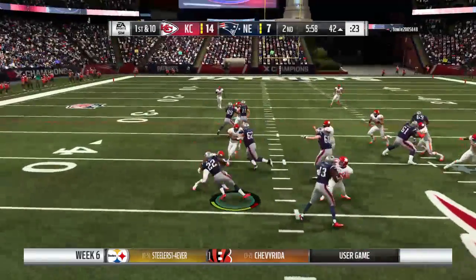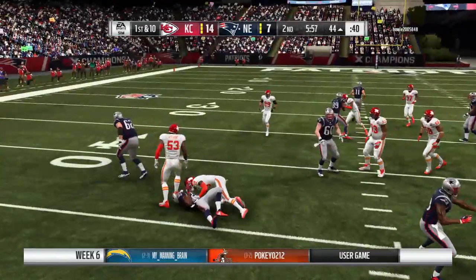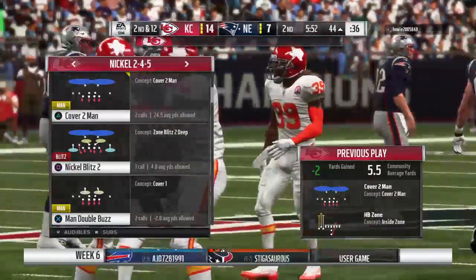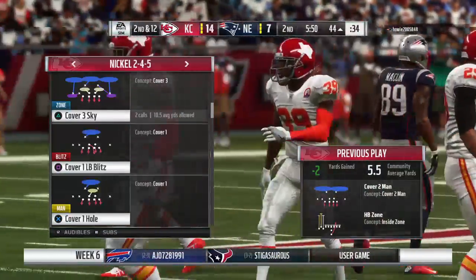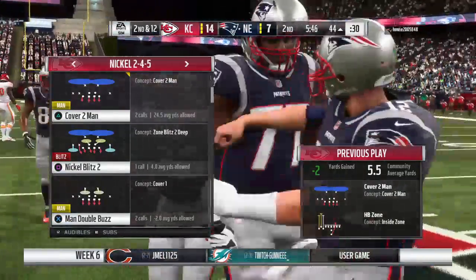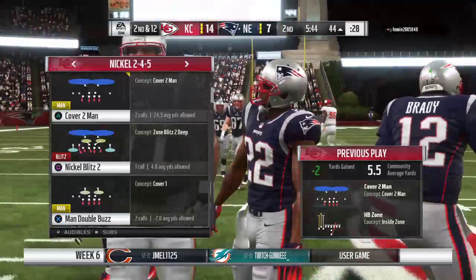Now a first down carry. It's Michel. And he got blown up. Losing yardage on the play back at the 44. That's going to go as a loss of 2, and it'll be second down.